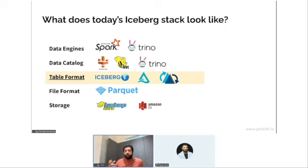These tables are usually made up of some kind of table format. And these include things like Iceberg, which is the reason why you're here, Delta Lake, and Hudi. And these table formats are usually metadata layers that include information about what files belong to it, things like statistics, partitioning information, and different schemas that the table might have and have changed over time. The data of these table formats ultimately are in the Parquet format, or sometimes ORC. And these Parquet files are essentially columnar storage formats that can store all your data in a way that's really good for analytics. And these Parquet files would live in some kind of object store, like HDFS or S3.